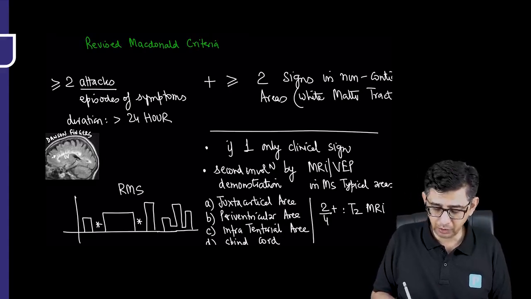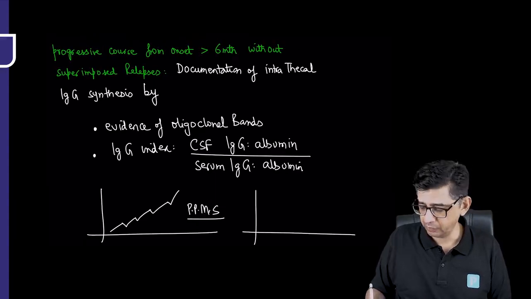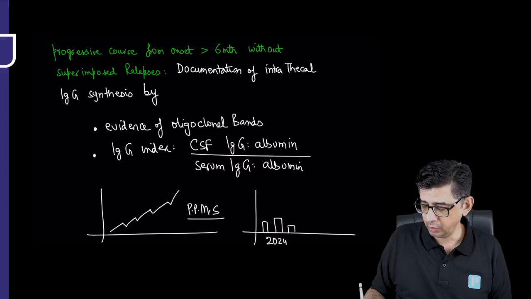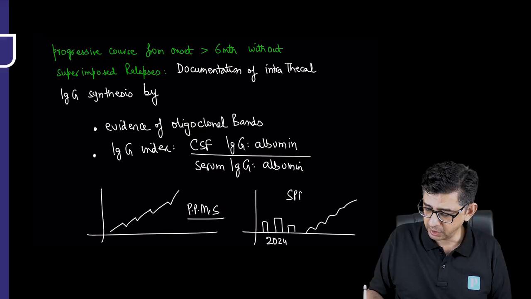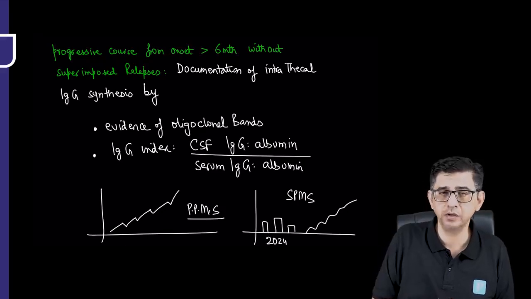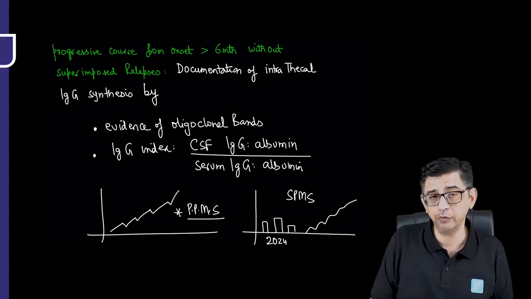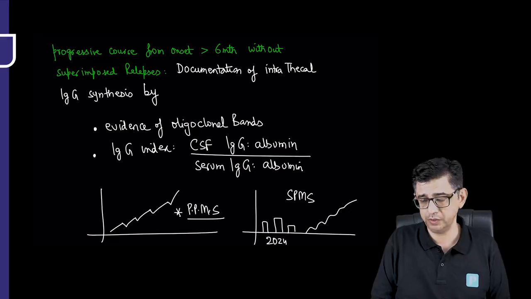We can have a combination also, which I can now say, if I'm talking about 2024 in a patient: symptoms used to come, symptoms used to go away, asymptomatic period. And now the patient is saying that my symptoms, one after the other, are coming. So I'm going to call it secondary progressive multiple sclerosis. MCQ wise, primary progressive has a very aggressive course. We treat it with ocrelizumab. That's the drug of choice for this condition.